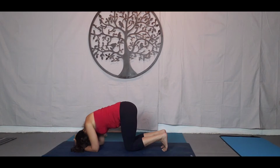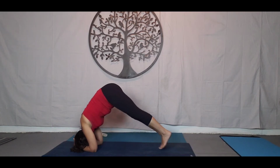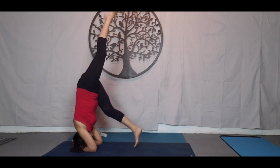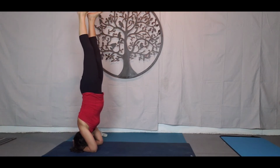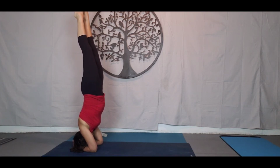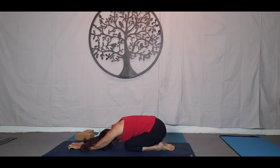Curl under the toes. Lift up as if you're setting up for dolphin. Breathe, take your time. Engagement in the elbows, so you're not dumping in the shoulders here. Walk the feet up, and then from here, raise one leg up. Then the other. Shoulder stand. And then slowly come back down when you're ready. Coming into child's pose.